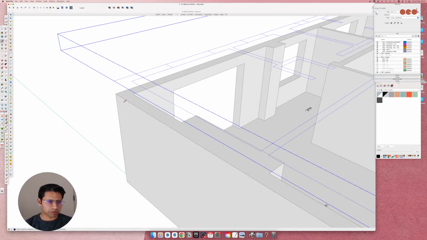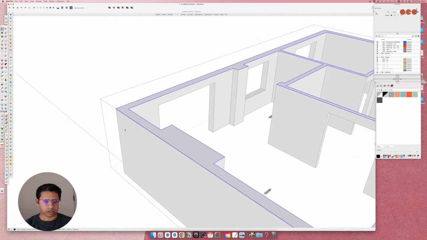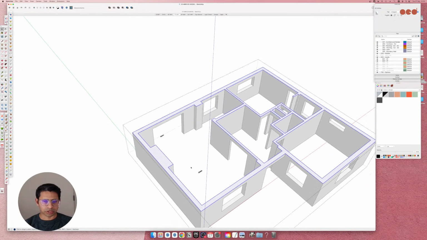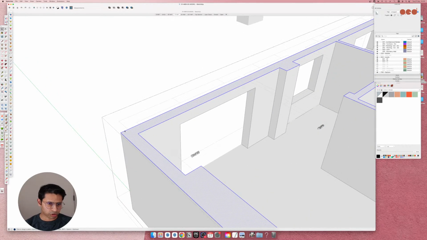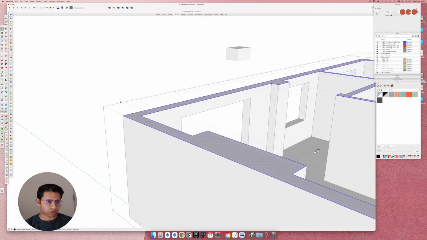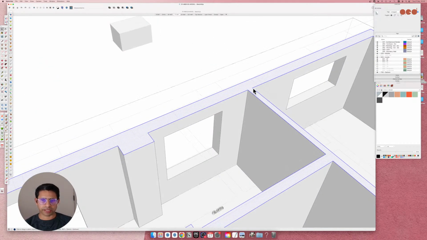So what I tend to do is I make sure that the external walls, if I bring back the first floor model, go up to the bottom of the first floor finished floor level, while the internal walls stay to the underside, because the internal walls don't continue through to the next floor.